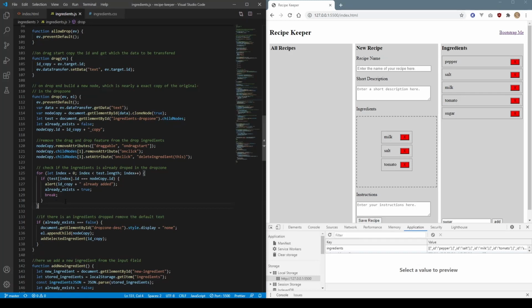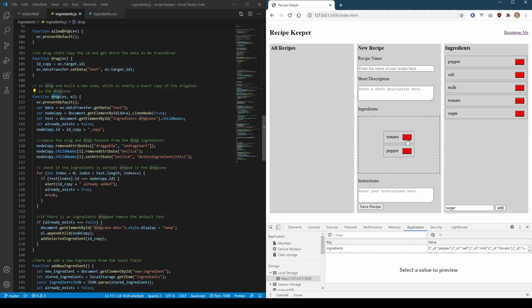And here the drop function fires instantly if we drop something here. So now it's fired up. And here I am copying the elements we dragged earlier. And as you can see, I used the remove attributes prototype as well. Drag and drop is a very basic HTML5 and JavaScript functionality. It's easy to use and easy to implement.